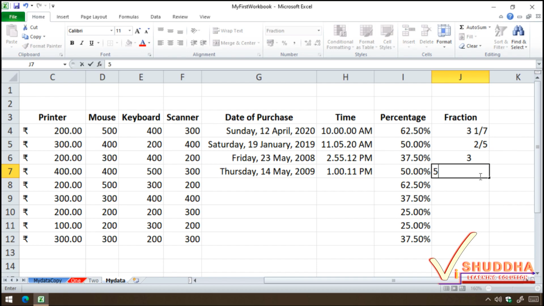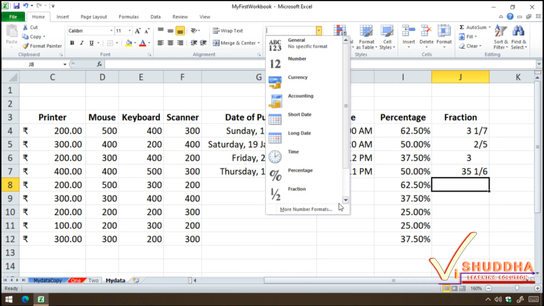Suppose we have 598 divided by 70. So you can see you have 8 as a whole number part and you have a fractional part. So whichever fraction you are entering, it is reduced to the proper fraction. Now let's see the other number formats. So click on the down arrow for the number format button and then you can see we have scientific notation. In this form, the data is represented in terms of a value multiplied by 10 raised to the power of something. So we have the mantissa and the exponent part of the value displayed.